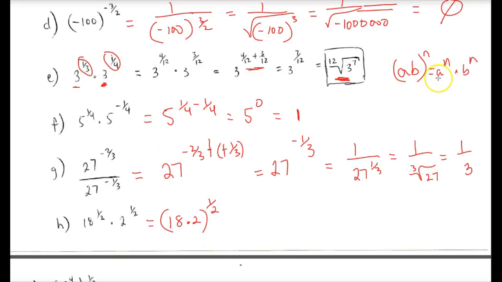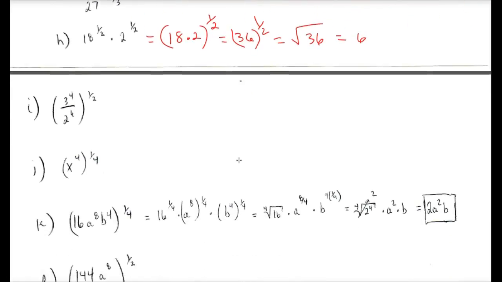Okay, so we see that when we have two things being multiplied times each other, all raised to a power of n, we can rewrite that as each factor raised to the power of n on its own and then multiply. So if you notice, what we were given here is this form, and what we need to do is rewrite it in this form. So that's what we've done here. 18 times 2 is 36, and 36 raised to the 1/2 is the same as the square root of 36, which is just 6.